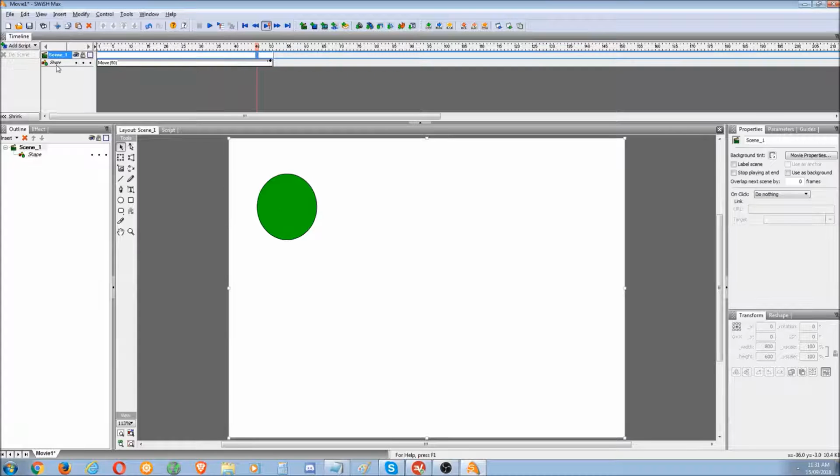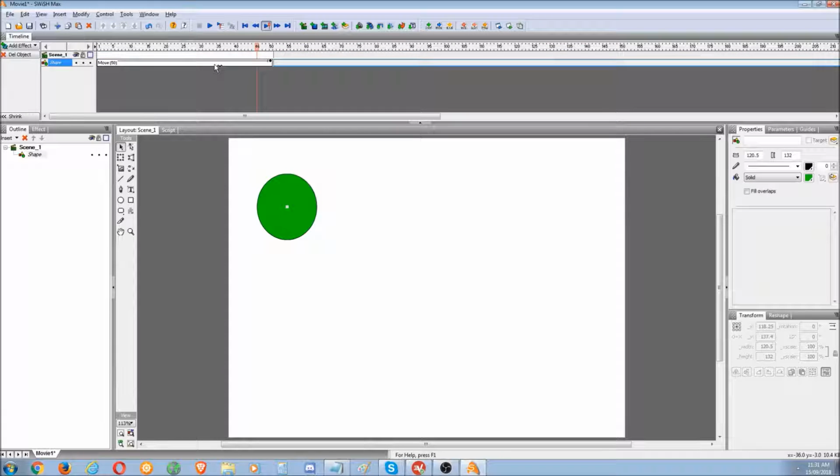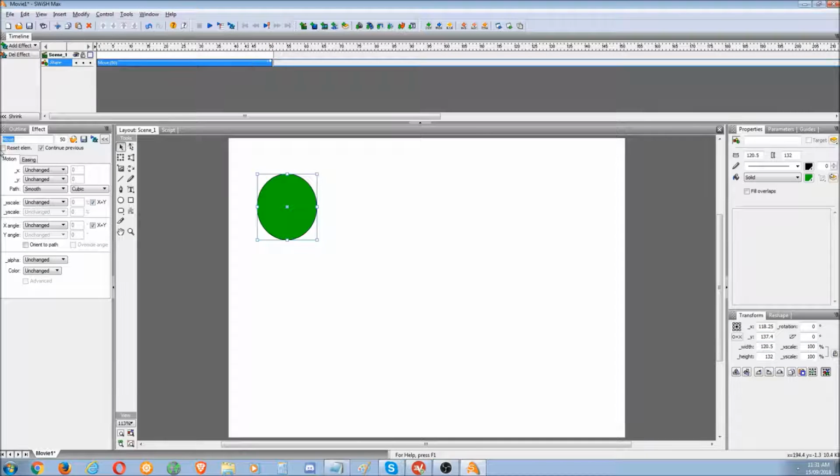Now, I want you to look at the bottom corner here. So long as I have this object selected, and the effect selected, if I move all the way down here, the transform panel on the bottom right will be grayed out. But if I go to the last frame, suddenly you can actually type into it, because on the last frame it lets you decide the destination of this move command. Now, on this move command, you can change all this stuff here. There's another way you can do it. You can just double click it and it takes you to effect. But that menu is not so good. It's not a good way to do it.